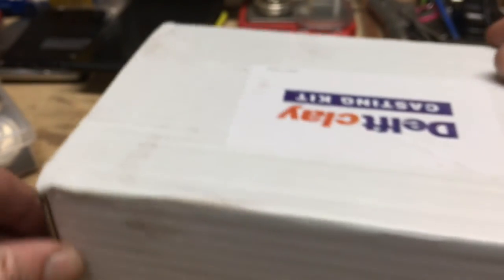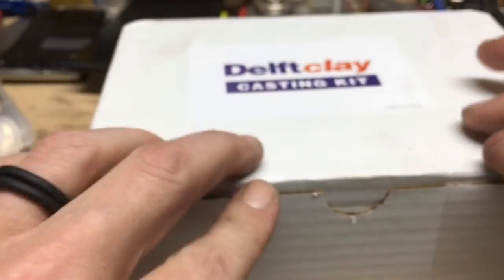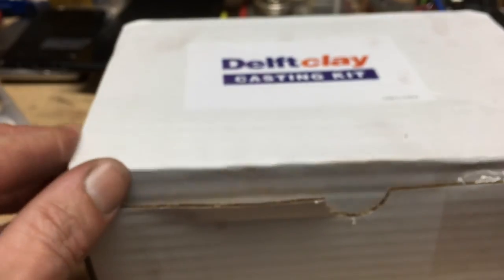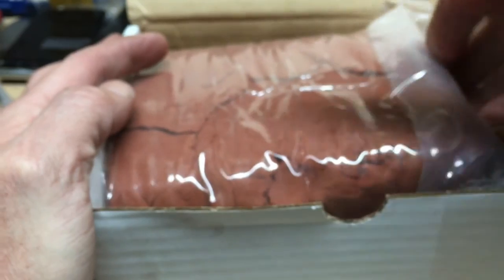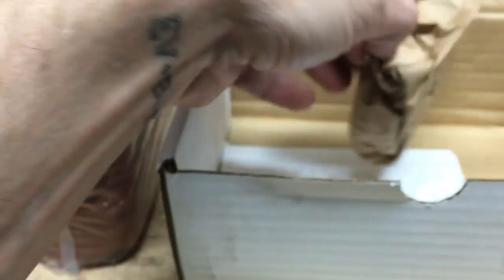And so I got this in the mail today. I ordered it on Amazon, as my oldest son calls it. I got a delft clay casting kit. And we are going together to embark upon attempting to make, like I said, I'll never be able to afford a true gold krugerrand. I can't have that much tied up into one coin. I'm a low budget operation. And so this comes with a set of rings, inside ring and outside ring, I think.